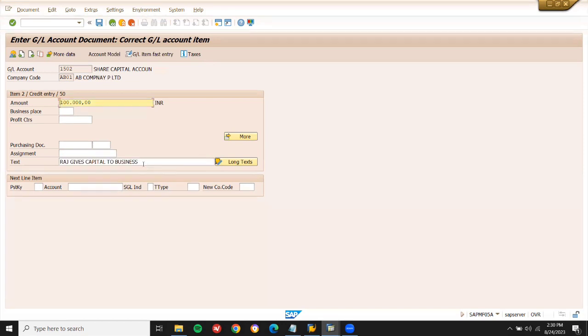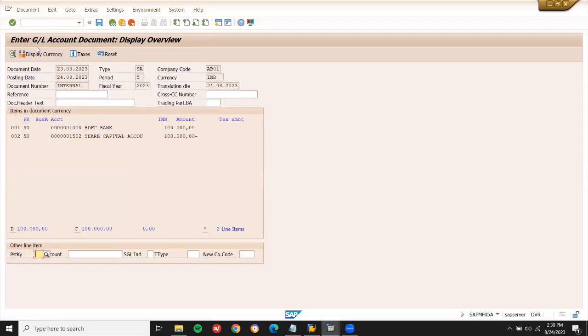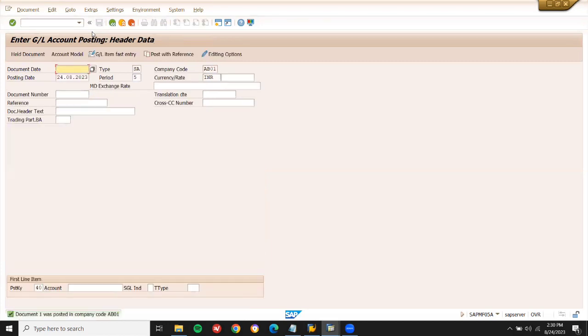Now let me simulate and post it. Posted. Document 1 posted in company code AB0.